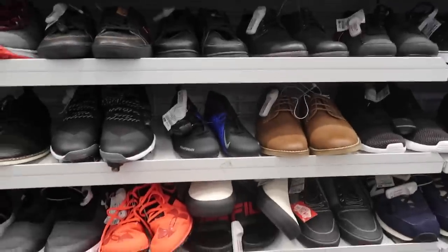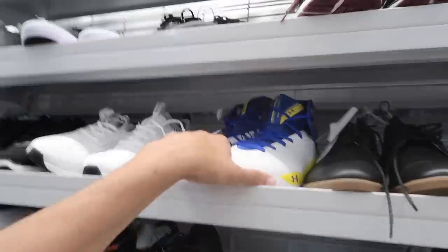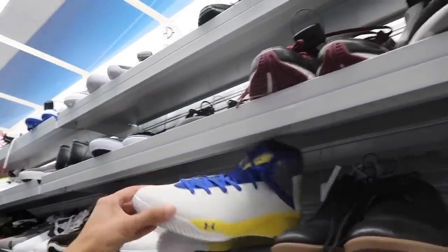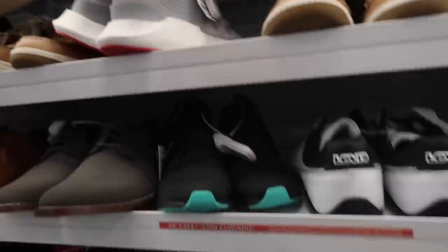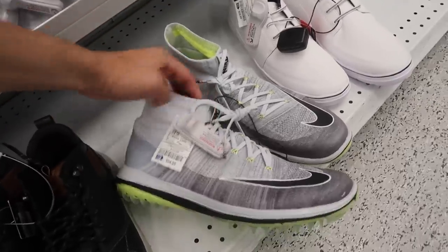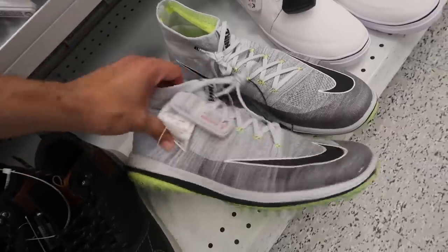What's up guys, Ross Finds this week. Here we are at the first store, let's go. Just walked in here - kids Phantoms for 20 bucks. Keep going down - these Currys, they're just Under Armour. EQT full boost for $60, looks like a golf shoe at $34.99, comparable value $123.